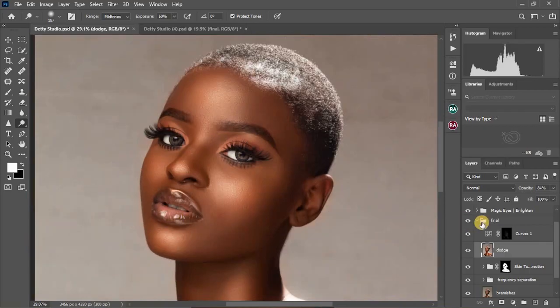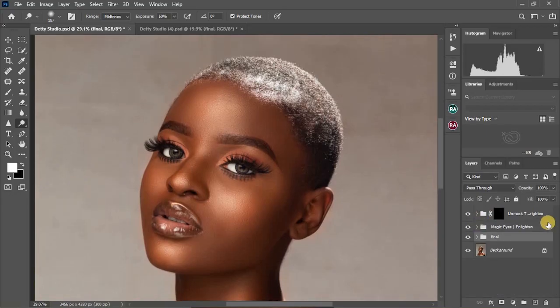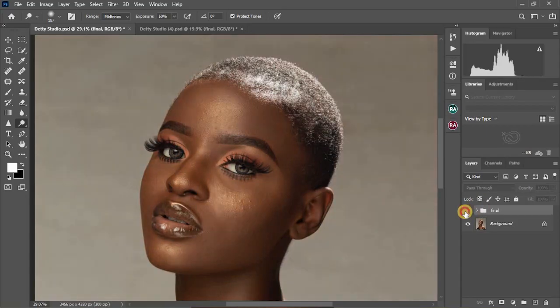Yes. Okay, you can see how beautiful our image is right now. Then we group those things together. Control G and name that final. Here you can see before and after.